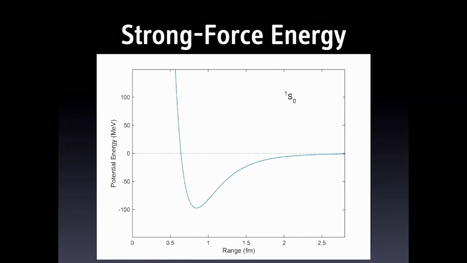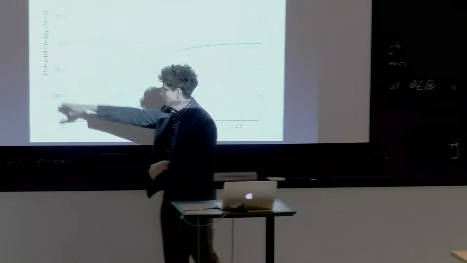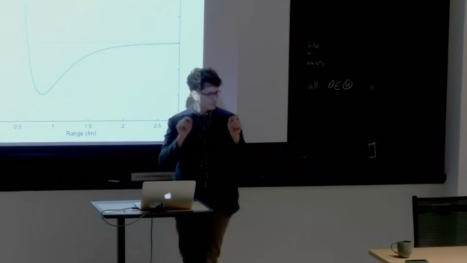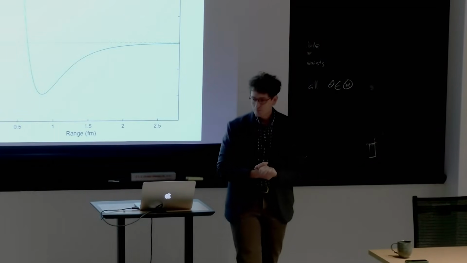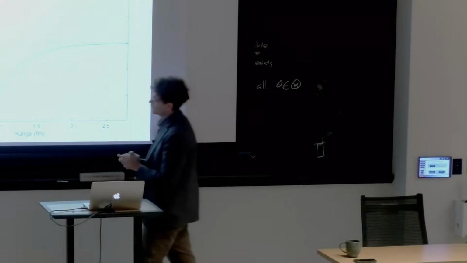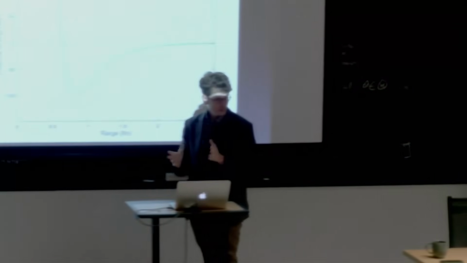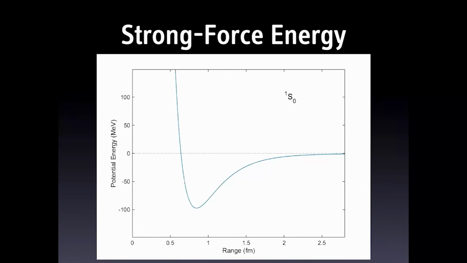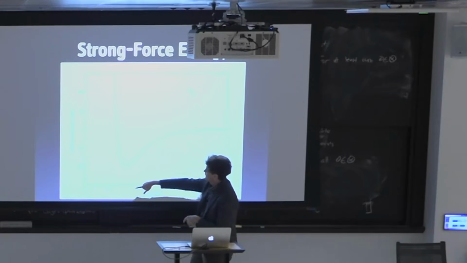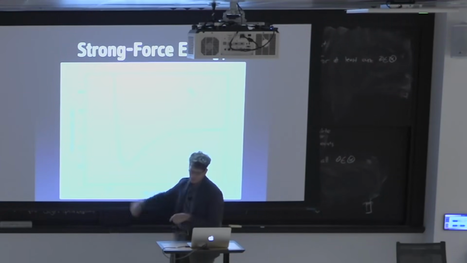So this is a plot of the potential energy on the left versus distance between two nucleons. And this is the plot of the strong force. I didn't plot here the Coulombic repulsion, which is also in play. Coulombic repulsion just goes as 1 over r squared. So we would see that this thing would just have a kind of curve like that.